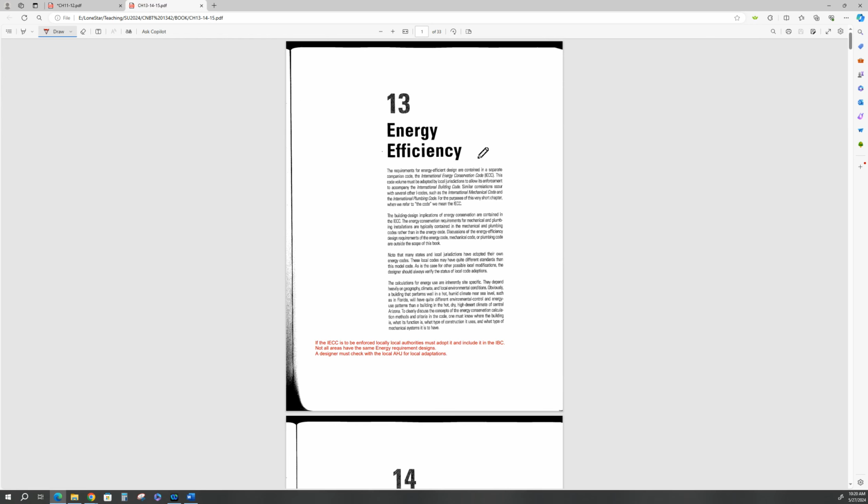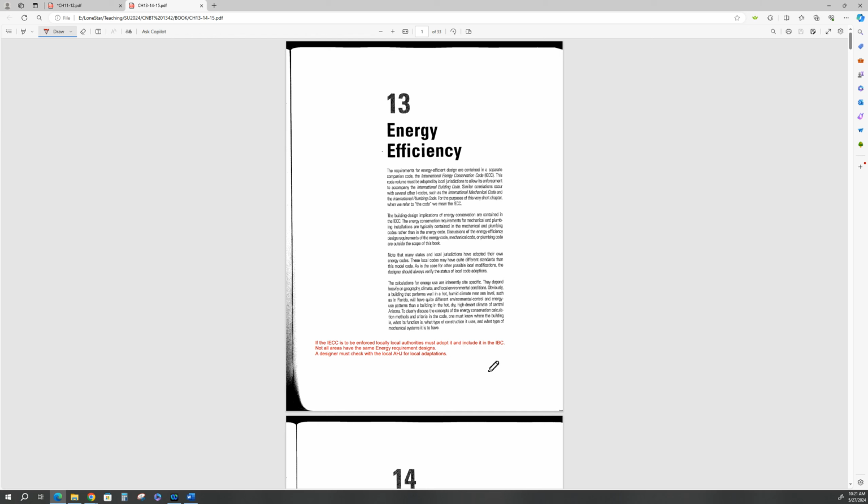Energy efficient. Chapter 13 is one page. The nuggets out of this are down here. If the IECC is to be enforced locally, then your local authorities must adopt it and include it in the IBC.